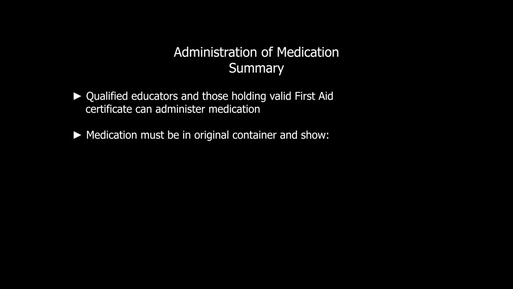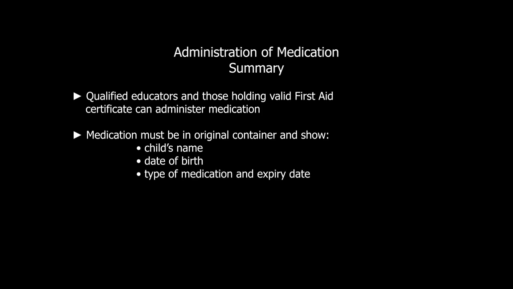It's important that the medication bottle itself is in its original packaging, that the label on the medication bottle has the child's name, the child's date of birth, the type of medication, the dosage amount, and also the time in which the medication should be given. The doctor's name who prescribed it should also be on that label.